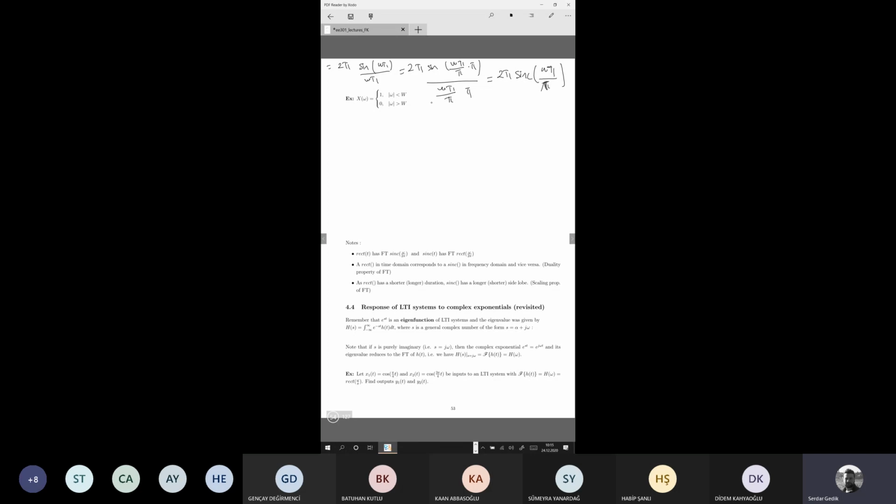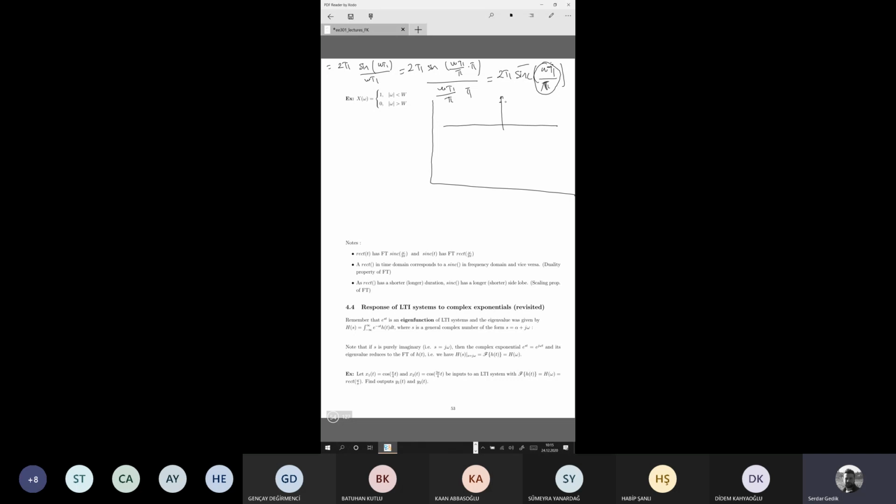So if I want to plot this, what is this? Well, first note that if the inside of sinc is an integer, then I have 0. So for this to be an integer, omega must be of the order of pi over t1. So if omega is pi over t1, 2 pi over t1, 3 pi over t1, or their negatives, then the sinc is 0. What about the peak value? I know that sinc has peak value of 1. So I can easily plot it as this.